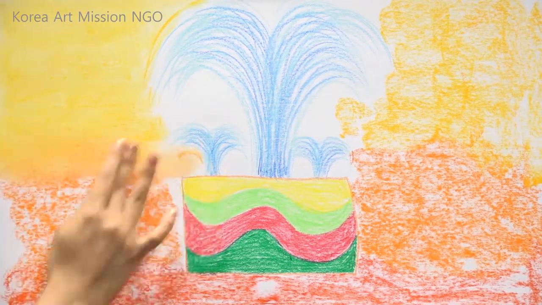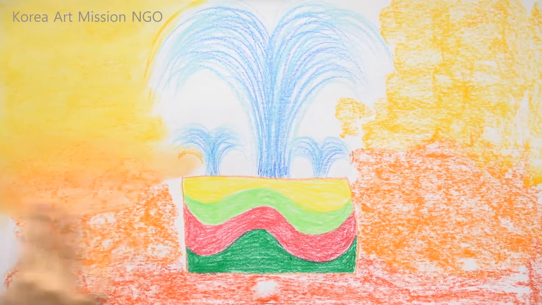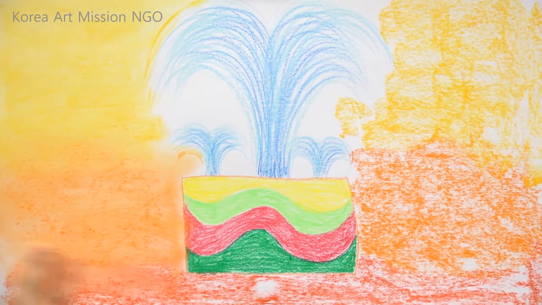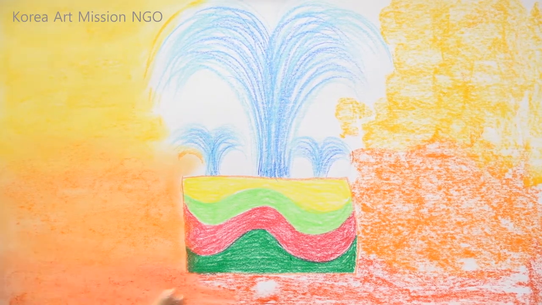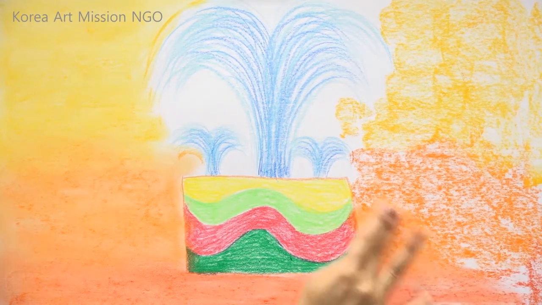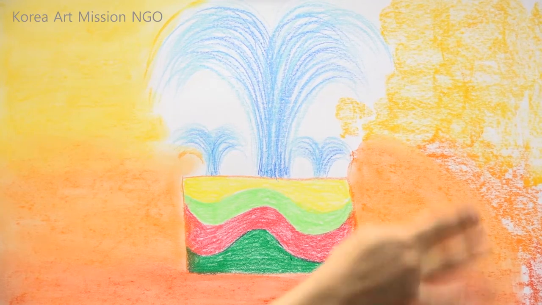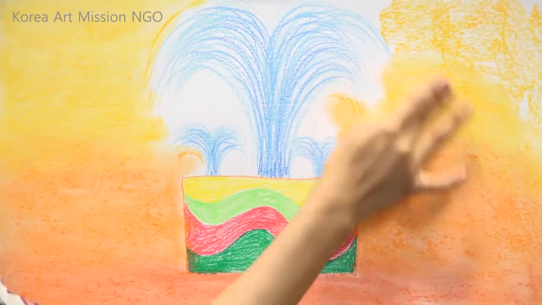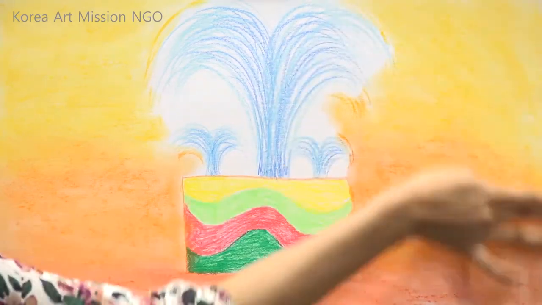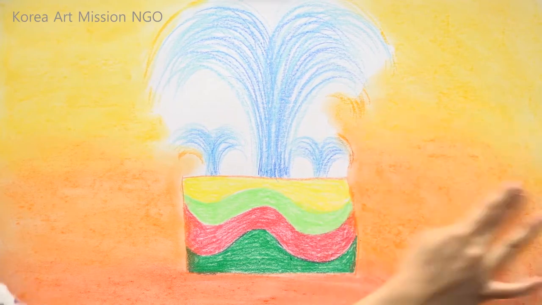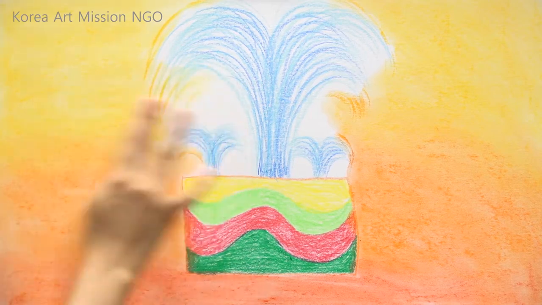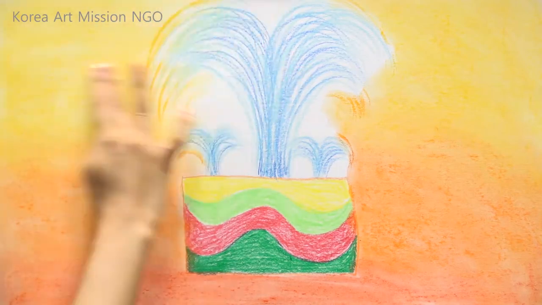It looks better to mix these two colors together than to use just one color. I'll keep working on the sides. The top is turning yellow. It's so light now. Now push the pastel on its side and make some powder come out of the pastel. Put it on well. The color of the fountain has changed very beautifully.